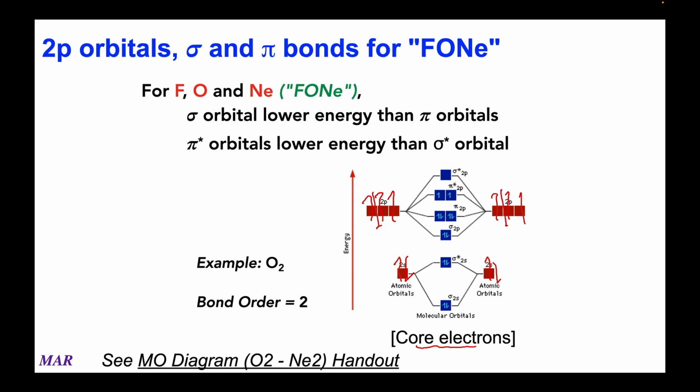So the two 2s electrons combine with the other two 2s electrons. The first two go in the sigma 2s, fills it up. Second ones go in sigma star 2s, fills it up. Good to go. But the excitement is in the upper part. And remember, it's 1, 2, 2, 1: sigma, pi, pi star, sigma star. You have a total of 4 electrons on the left and 4 electrons on the right. That's 8 electrons. So 2 of them go in sigma 2p, 3, 4, 5, 6 go into pi 2p, and finally 7 and 8 go into pi star 2p.